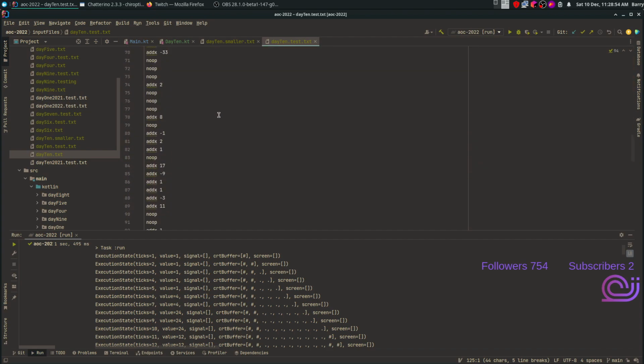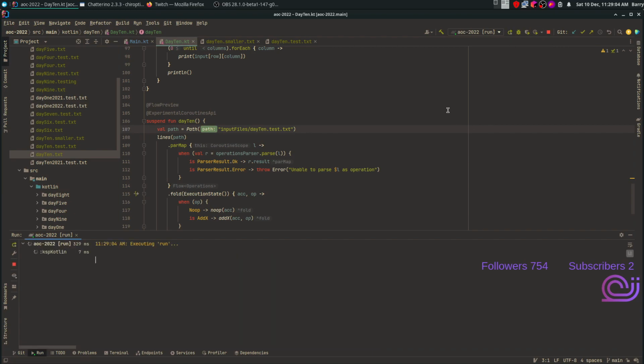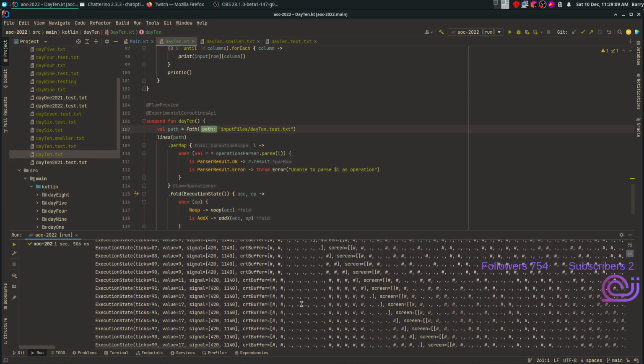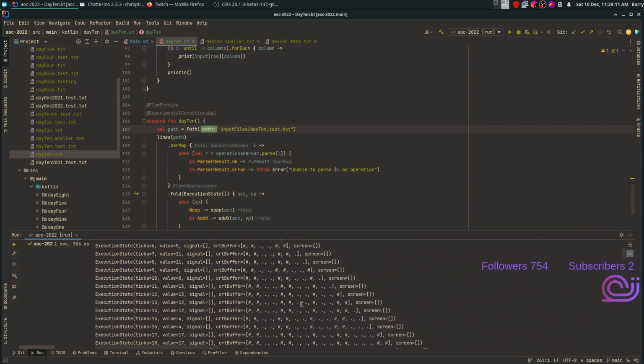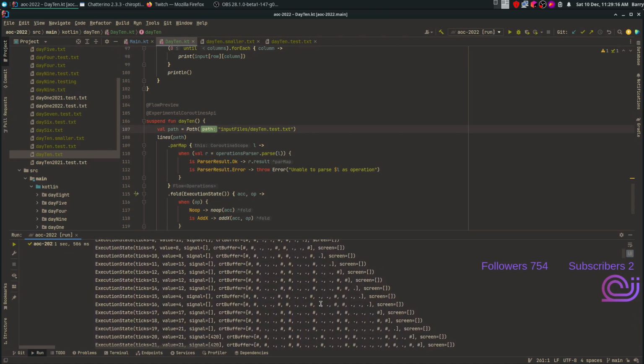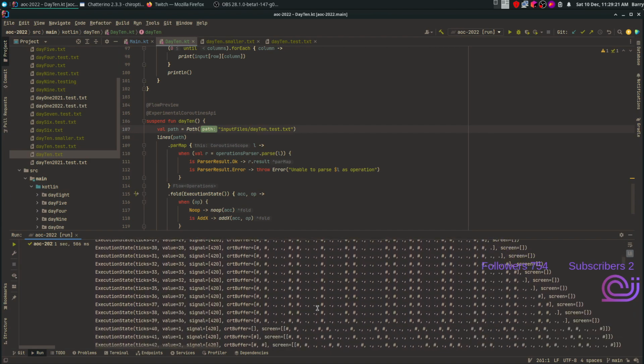I want this one. Okay, let's just scroll up here. Okay, so our first CRT buffer ends here. So it's sharp sharp dot dot sharp sharp dot dot sharp.